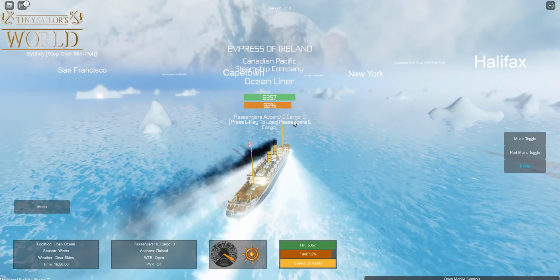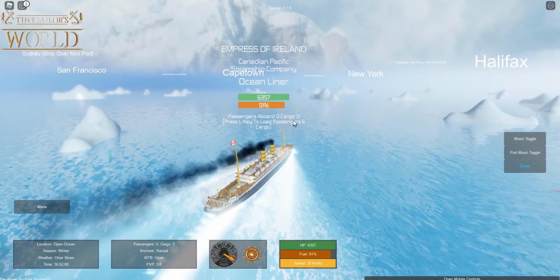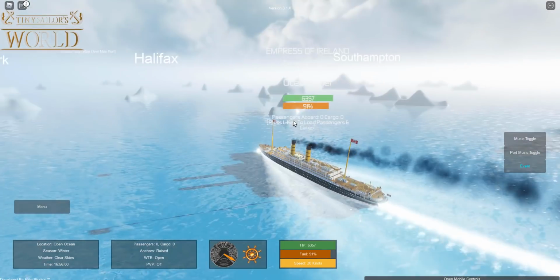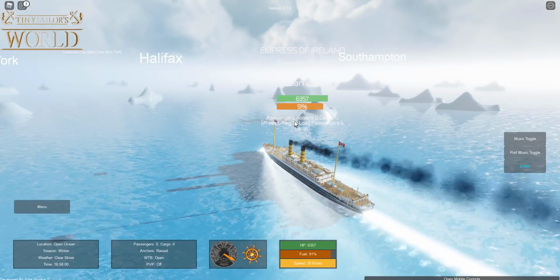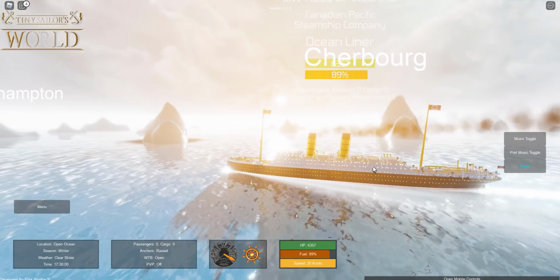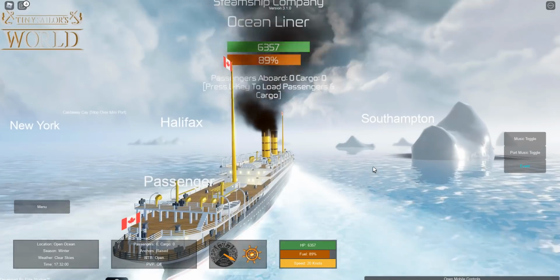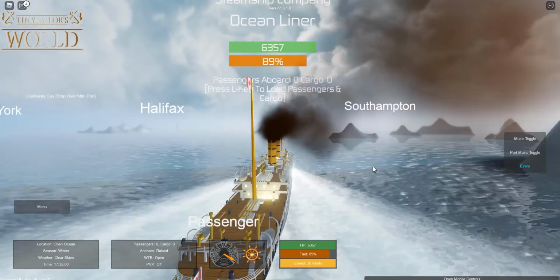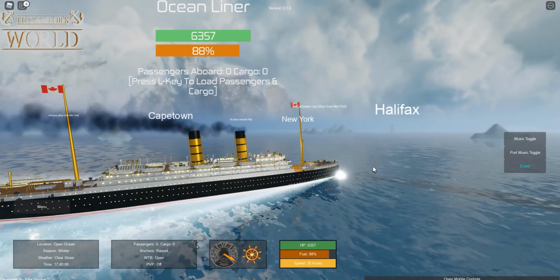Unfortunately, I don't see any snowmen here, so I'm pretty sure they only reside around the port. So let's turn around and head back to Cherbourg and see if we can find any snowmen over there. I should mention that this looks beautiful, sailing through the ice fields with the sun setting. Really nice. But let's get out of here before the sun fully sets so we can make our way out, because obviously sailing through an ice field at night is not fantastic.